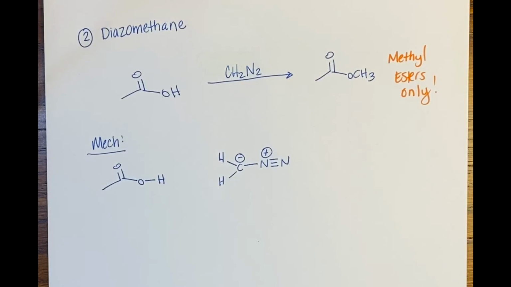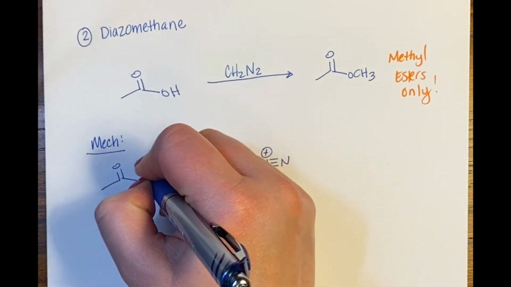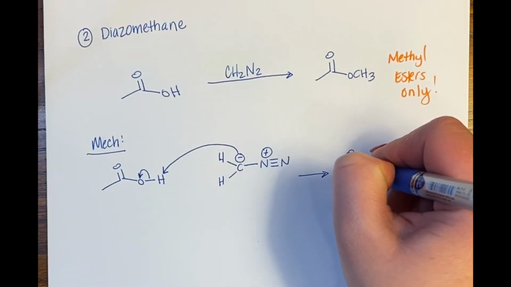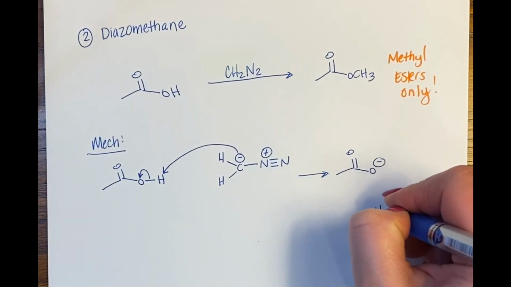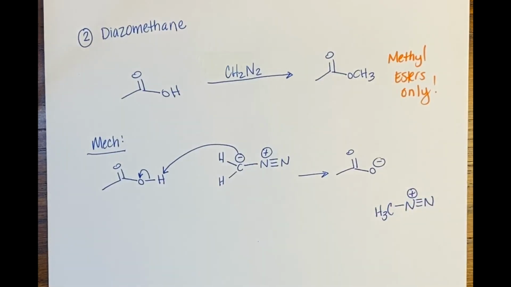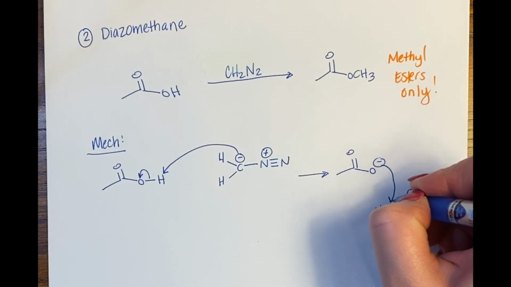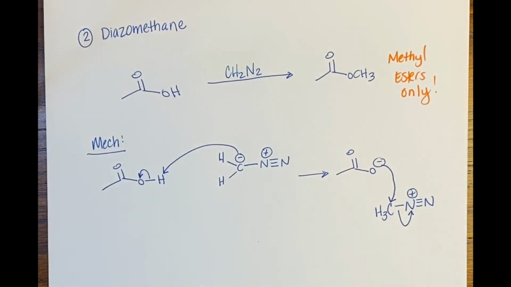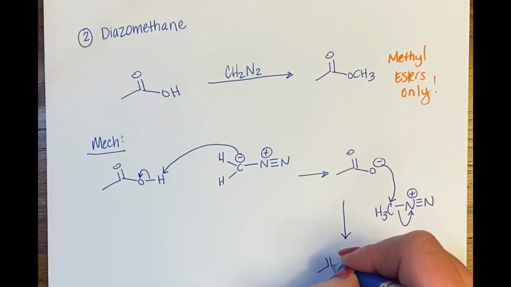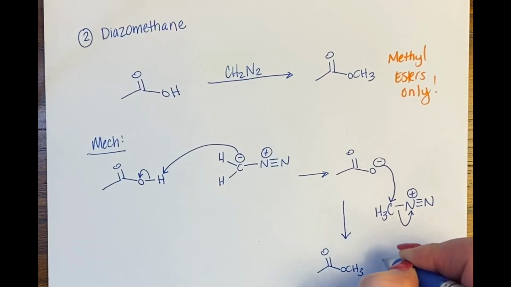And so in this reaction, your diazomethane is going to pick up a proton from your carboxylic acid, and that's going to give us a carboxylate ion and this species here. Now, this particular structure has N2 as its leaving group, and N2 is one of nature's best leaving groups. As this oxygen attacks that carbon, it kicks out our molecule of N2, that N2 is going to bubble right out of our solution, and that's going to give us a very clean reaction where we make our methyl ester plus that molecule of nitrogen gas.